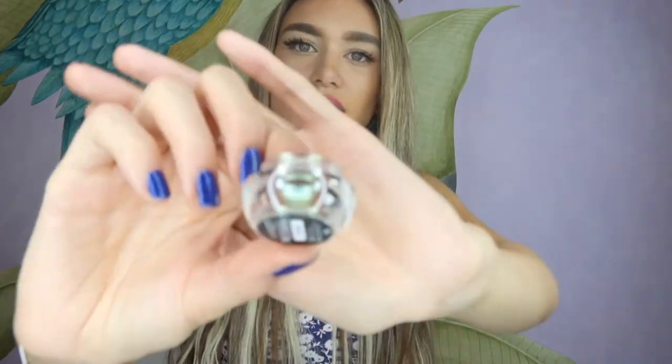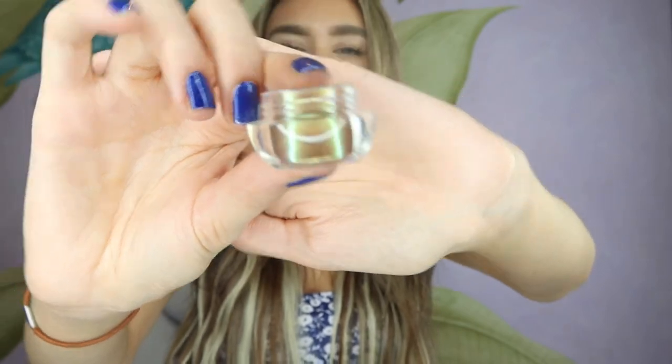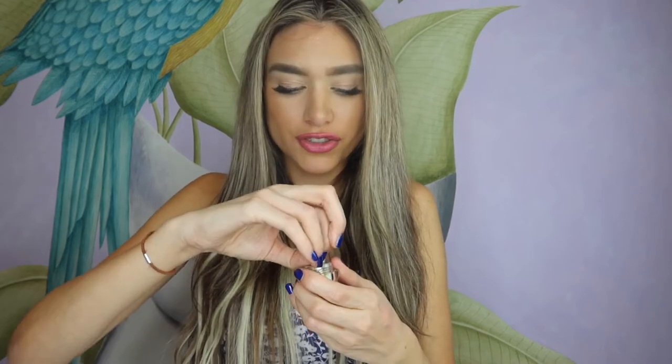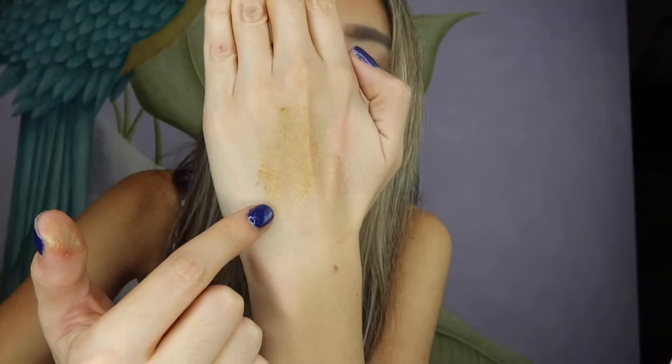For my fourth item I got exactly the same Effect loose eyeshadow but in Chameleon. This one is so pretty — online it looked like a green and I was almost not going to get it because the color didn't appeal to me online. But I think I'm actually liking it more than the Light Tree one. I think if you wet the eyeshadow brush a bit before applying it, it will look amazing.